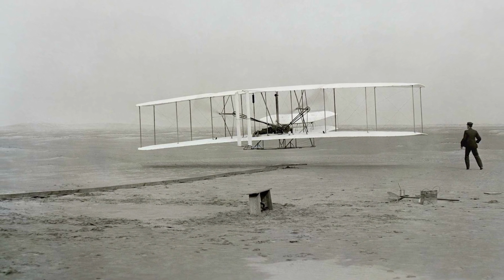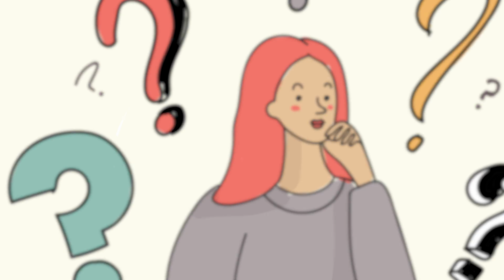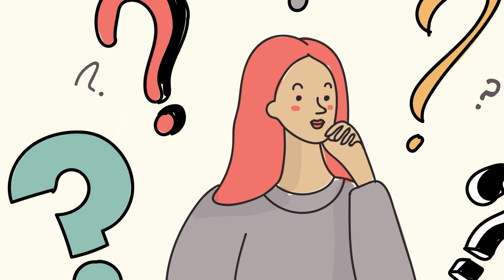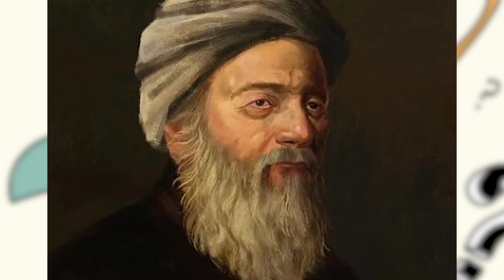And when it comes to the practicality of flying, the first experiment where an object flew in the air was in fact carried out by two Chinese philosophers, Mozi and Lu Ban, who are also said to be the inventors behind the kite. As a result of their pioneering ways in the 5th century, they were able to gather military intelligence from rival kingdoms. That said, Ibn Firnas is still considered to be the forefront of his field, given that he was the first aviator to fly with a heavier than air aircraft.